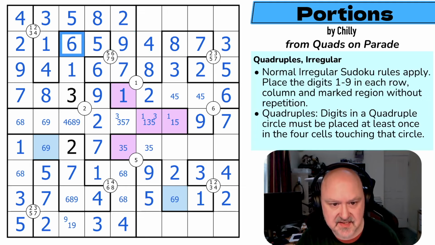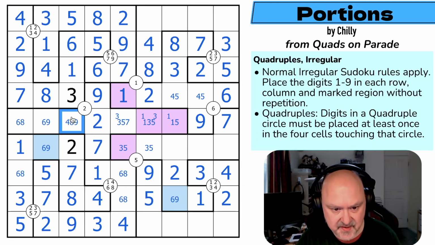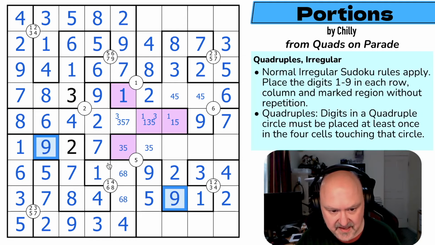The 8, 9 makes this the 6, taking 6 out of those. There's something else. The 1 is looking down, making that the 9, which makes that the 8, which makes that the 4. The 9 looks across, making that the 6, that the 8, which makes that the 6. This is the 9, which jumps via blue to there, making that the 9, and I can get rid of that colouring. No, keep the 9, get rid of the colouring. The 6 makes this the 8 and this the 6.